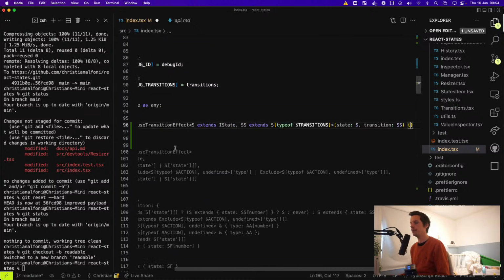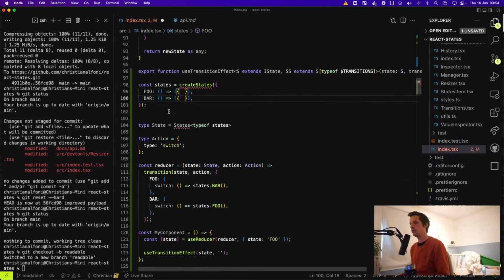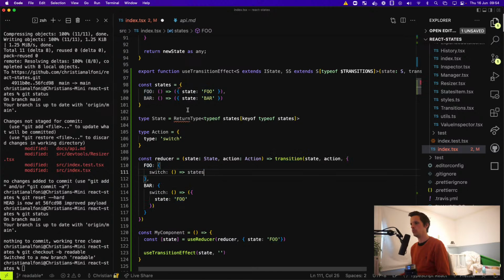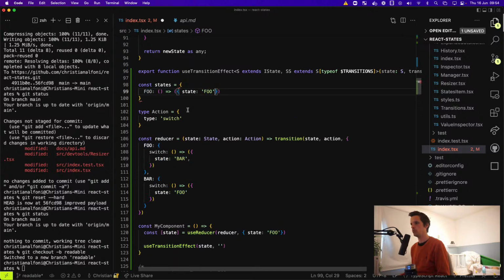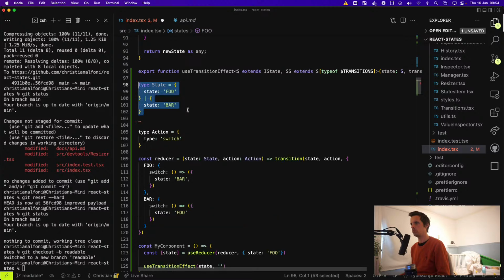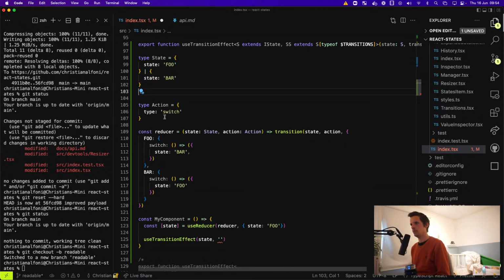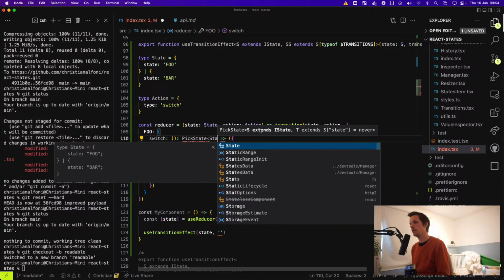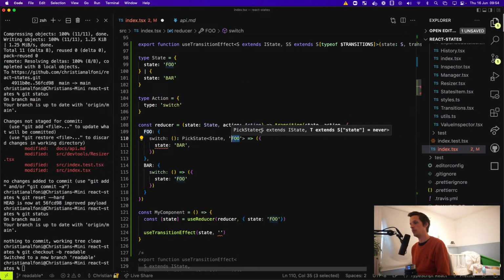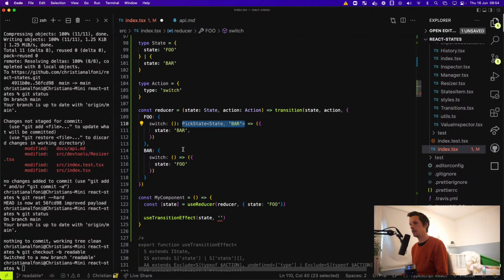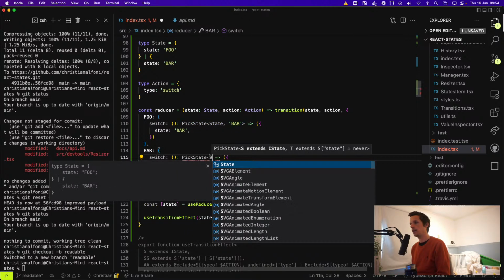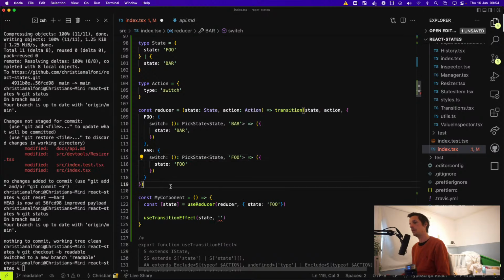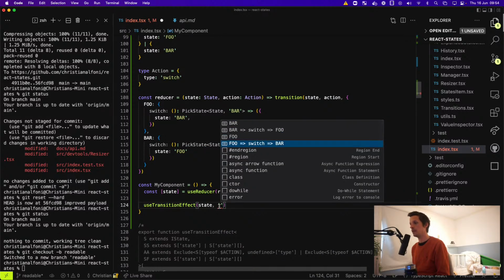Well, what you could do though, if you want that type safety, you can say pick state, state foo, bar. So now you just say this is the state I want to return from this, and then you get the actual type safety, and you get the correct inference.